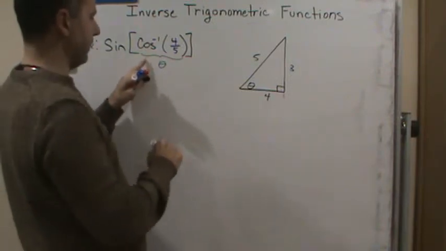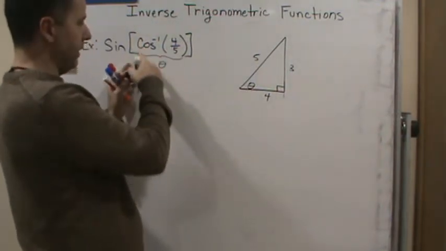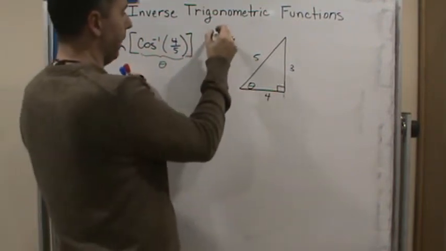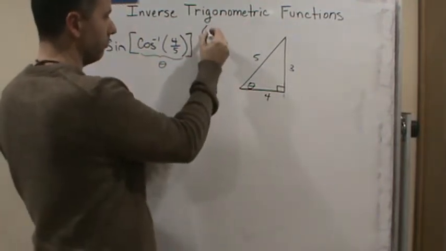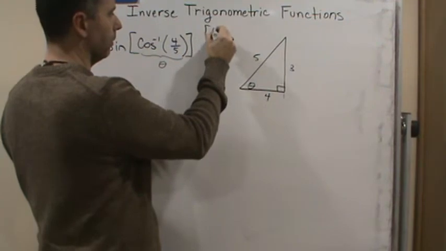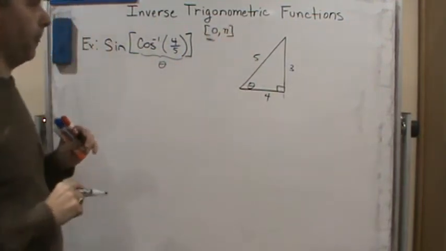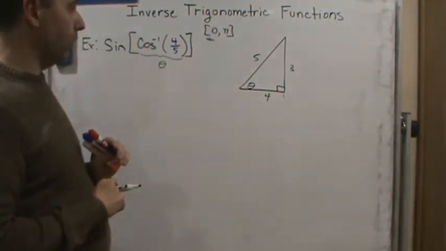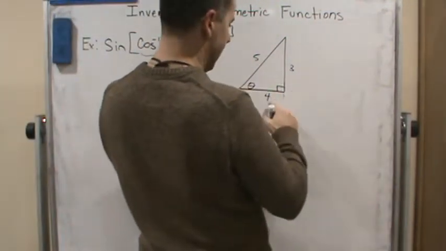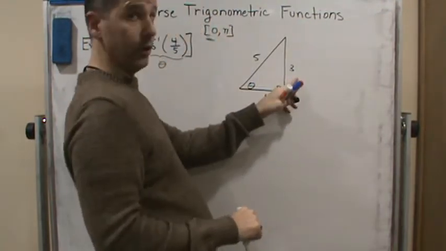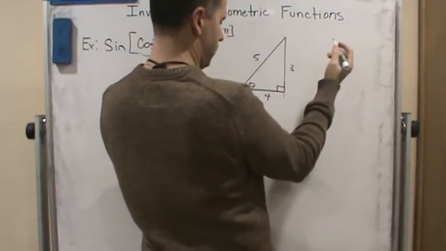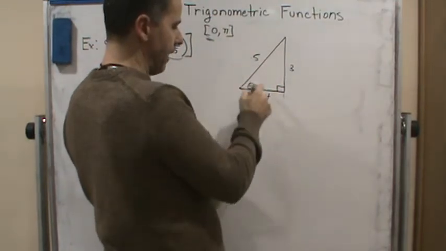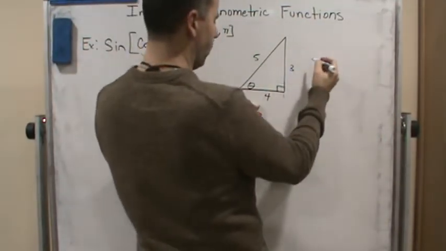And furthermore, keep in mind that the restricted domain is on this. So the restricted domain is going to be 0 to pi. So again, it's from 0 to pi. Okay. So that means we're in the first and second quadrant, right? So now you can use the Pythagorean theorem, because a squared plus b squared equals c squared, to get this value. So just so you can see that it works, because this is a special triangle, it's a 3, 4, 5 triangle. So as soon as you know that this is 5 and one of the sides is 4, this has to be 3. And so I'll show you.